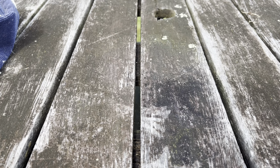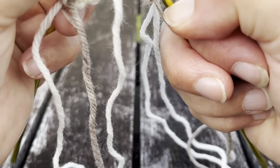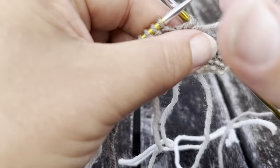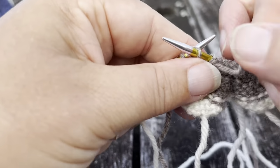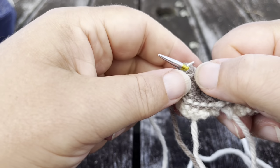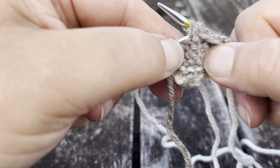Erg. No, I'm not managing it at all. There we go. Right. Okay. So we're going to purl 2 together through the back loops here. That's now going to mean that we are going to purl 2 together normally. Then we are going to purl 4. 1, 2, 3, 4. We are now going to purl 2 together through the back loops again, and I'm just going to relax and hope that it happens. There we go. Erg. That was appalling, Juanita. Appalling. Right, let's try that again. Let's pick them up.